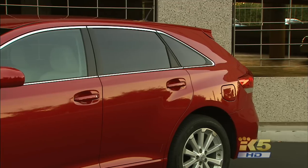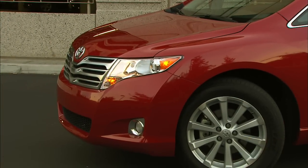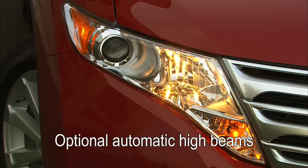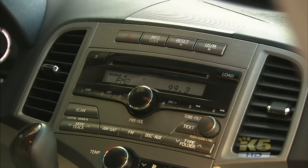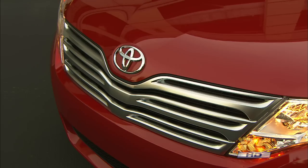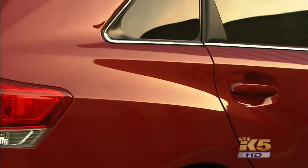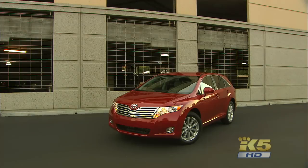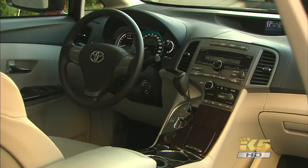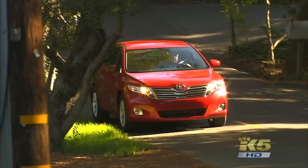Venza starts at $27,600 and can climb to over $37,000 large if you go crazy with the option packages like a fancy sound system that receives stereo Bluetooth and keyless ignition. Those who don't care about badges may see it as a bargain Lexus RX 350. Some will call it a crossover, others a station wagon. In the end, Venza is a comfortable, stylish, and usable vehicle that should serve families well. Don't leave it off your test drive list.